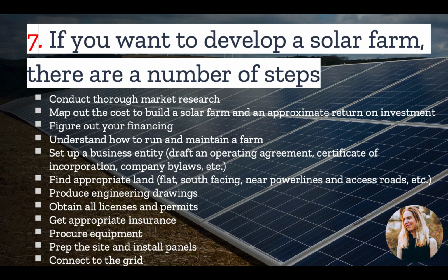Now, this last step can either be very simple or fairly complicated, depending on the capacity of the local utility company. You may at this stage need to run a fair amount of underground wire and even create a new substation. But your local utility company will do an analysis of the necessary infrastructure required to take on the additional energy from your panels.